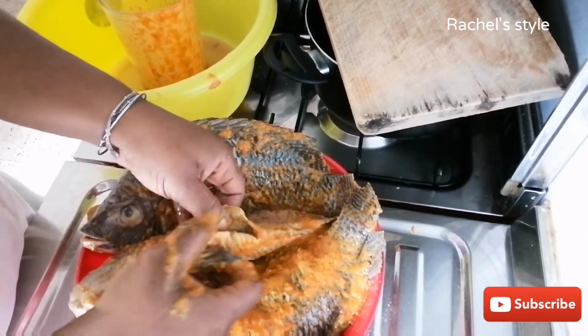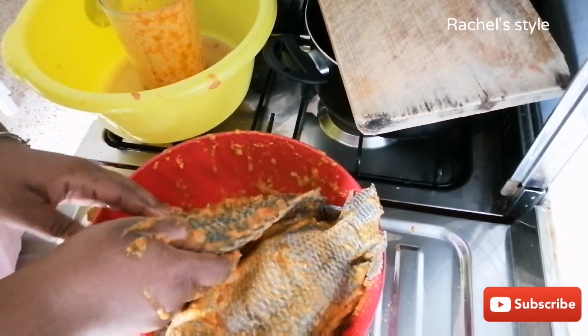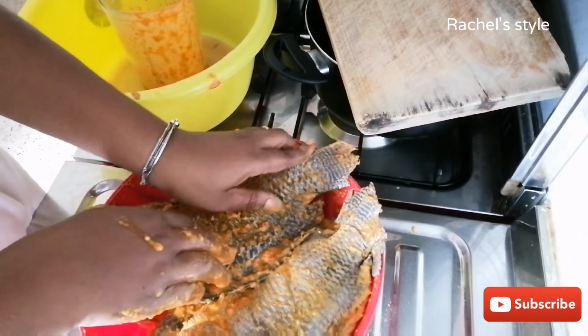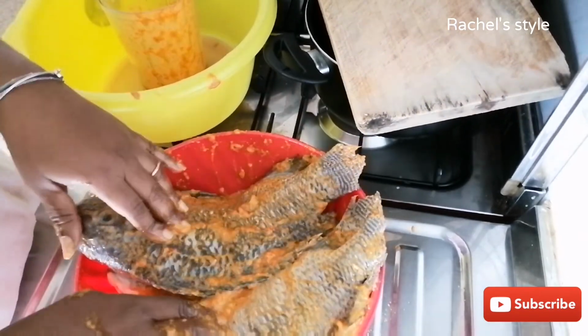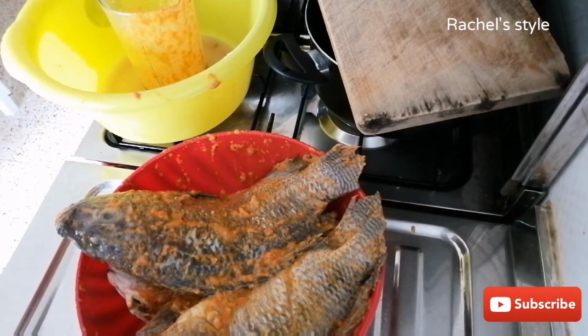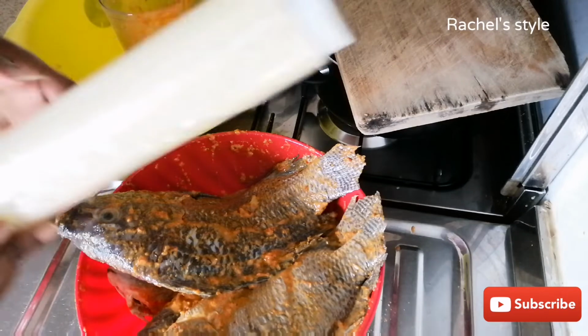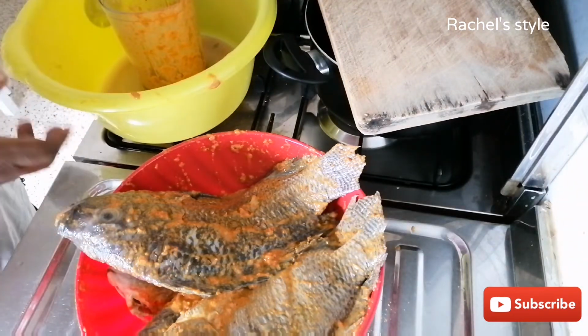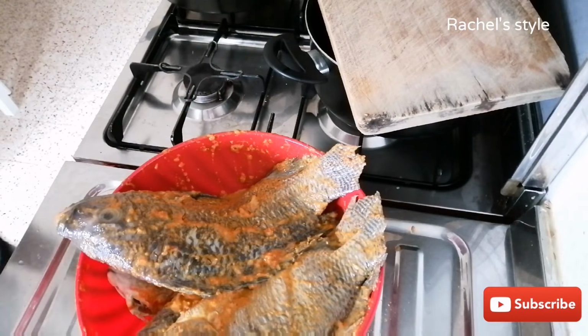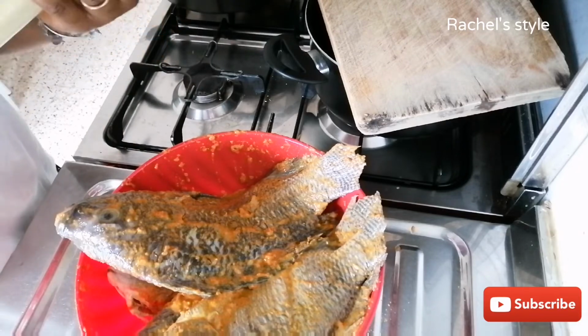So I am going to put all these fish, I'll wrap them up and I'm going to put it in my fridge for 30 minutes to 1 hour, after we shall go and put them in the oven, and after that the fish will be ready. So I'll put them in the fridge right now. I'm going to come and wrap them up. So I'm going to wrap it now with this plastic wrap. I'll wrap and I'll put it in the fridge.